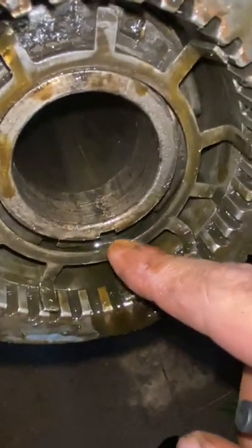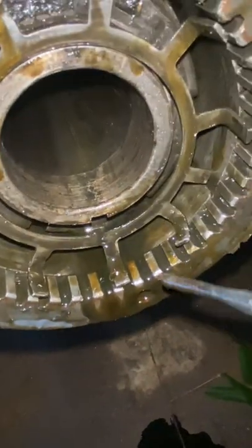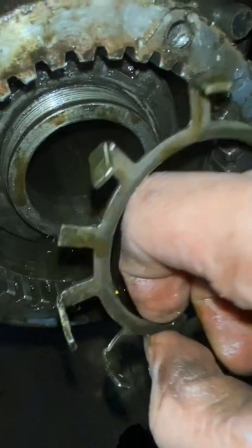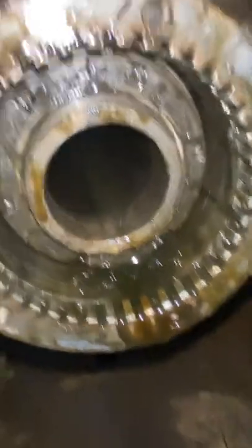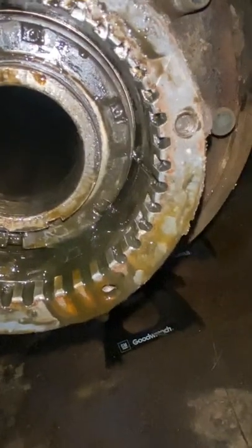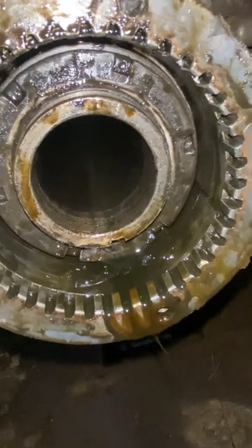Okay, check this right here. There's a little keyway. There's a spline here that has to go back in there, or you're never going to get this thing on when you're putting it back together. All right, and then back there is yet again another axle nut, and that might be the tough one. It's one of these. So I'm hoping that one is going to go pretty easy as well.